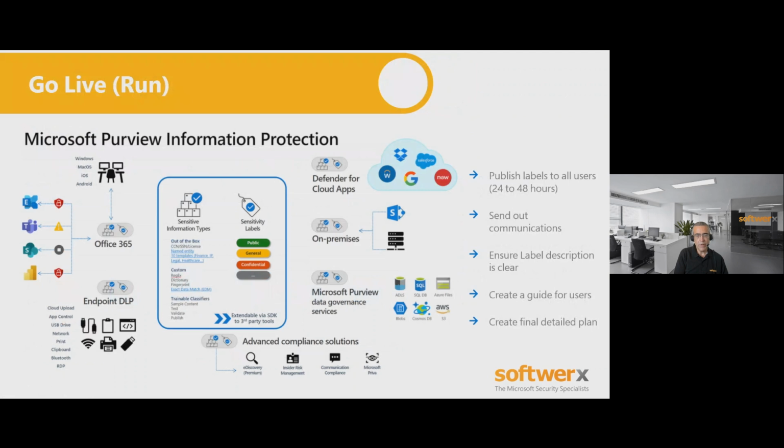And as part of this, make sure you do have your detailed final plan. It's not just the fact of let's turn it on and hope. There's got to be a plan. There's got to be thinking about what the implication is, because once labels are applied, they're applied. It will take a lot of time to roll back. So plan is going to be my message. Think about it, test it, and then we can start moving forward with the next stages.